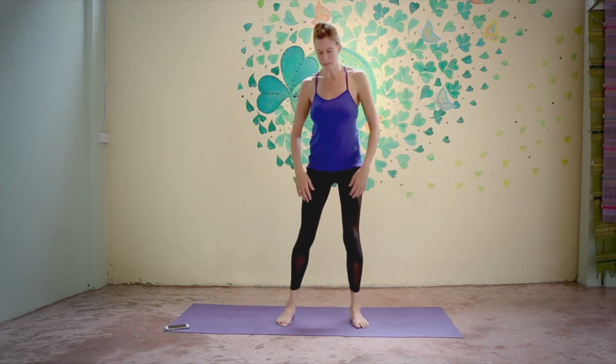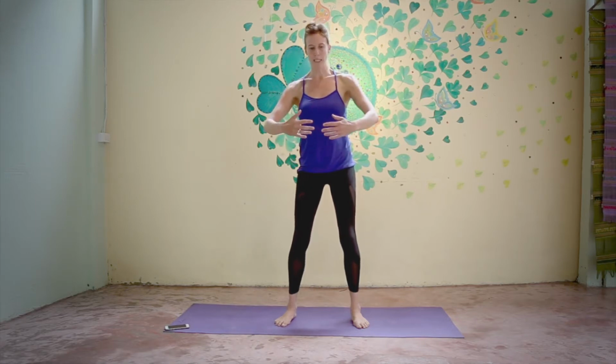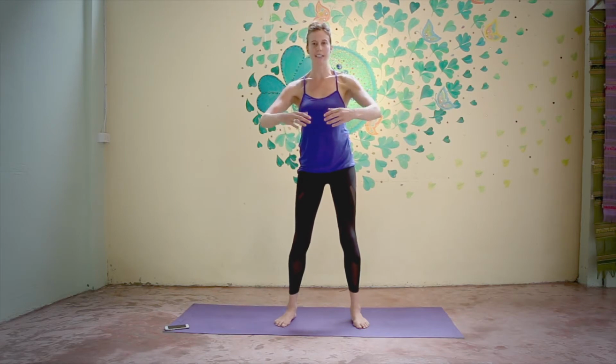So knees soft. You can place your hands in front of you. We have 3 Dantians in the body. So this is the first Dantian, about 2 fingers below the navel. So place your hands in front of you. Keep all the joints relaxed. Shoulder, elbow, wrist, fingers. There's no rigidity. Relax your shoulders, relax your jaw, and imagine you're holding an orb of energy, light around yourself. And breathe all the way down into your belly.